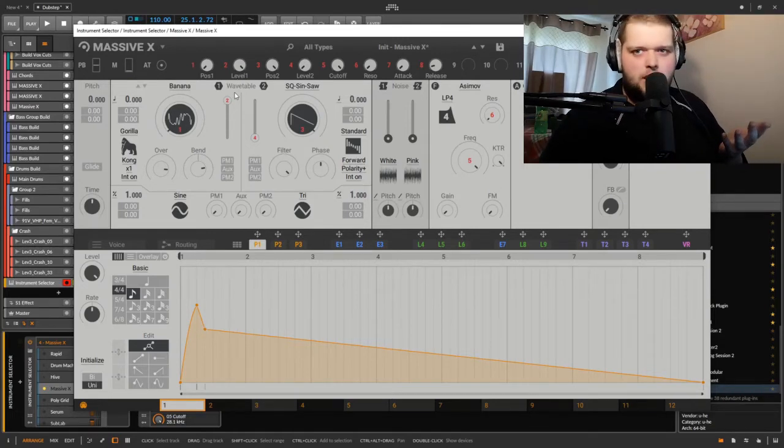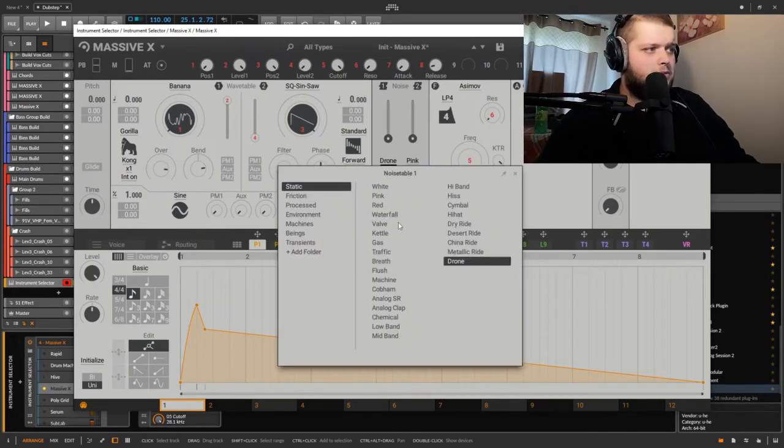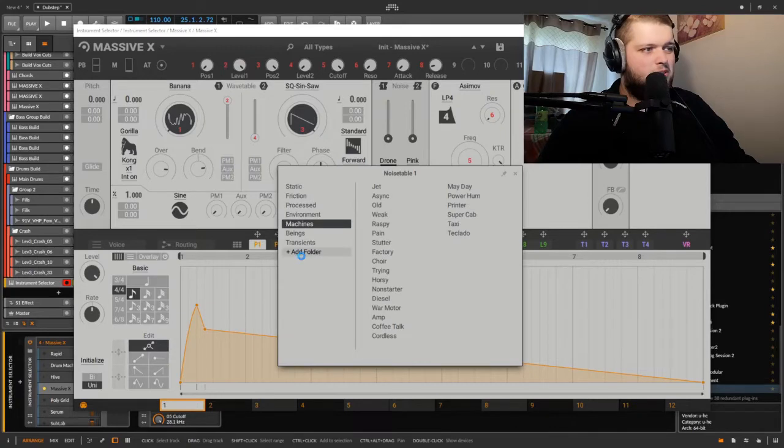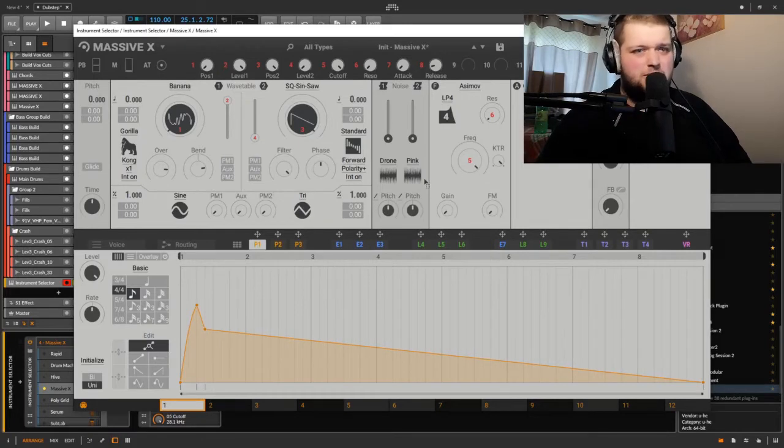That's why I don't really care about not having the wavetables, because I feel like editing your own wavetables is in many ways less useful than having a bunch of cool modifiers to put on the oscillators. However, you've got this noise oscillator, which is fine. You can mix in noise. There's a bunch of different samples here. You can add your own folder. A lot of people want a fully featured sampler in here. That would be cool, I suppose.